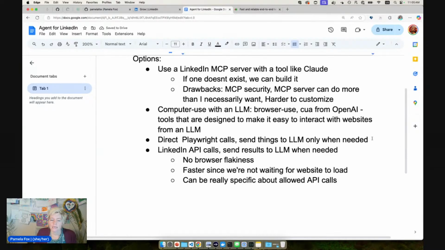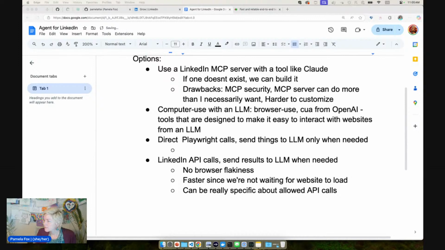And yeah, I like that because I generally like working with APIs. It can be a little hard to get started with APIs. I also don't even, I assume there's a LinkedIn API. I actually have never used it. And I don't know whether it's free and what the rules are.